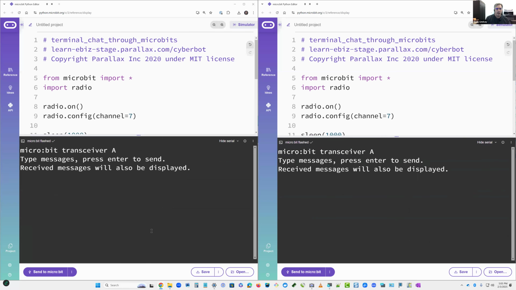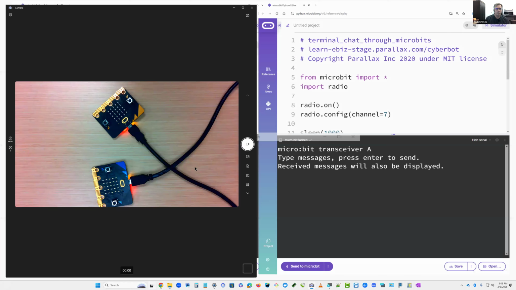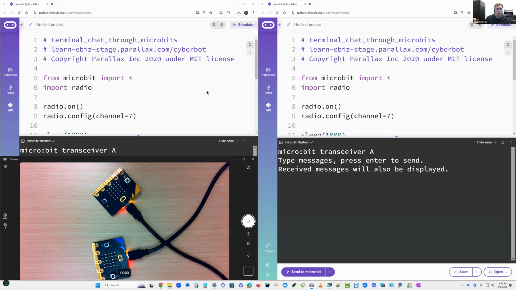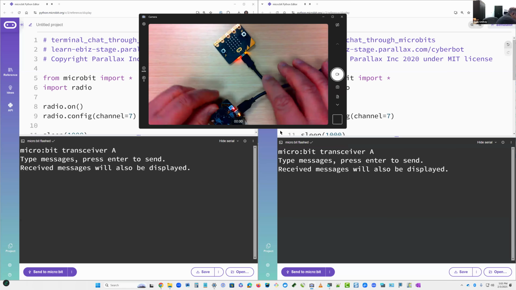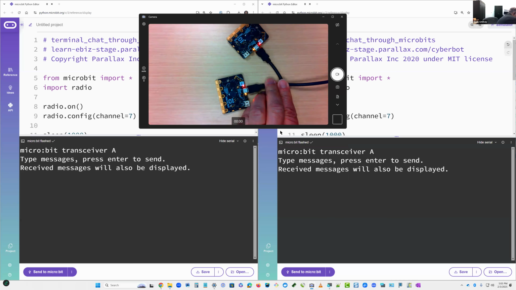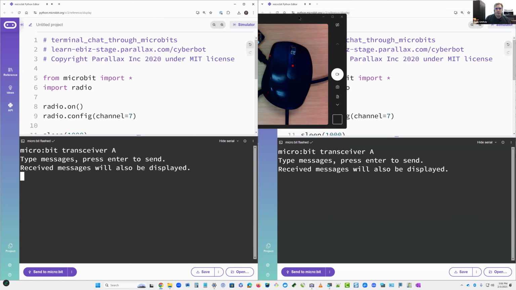The main thing is I have these two connected, and hopefully if we show you the undersides of the microbit, when I type in here, we should actually see some of the serial activity.